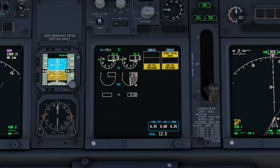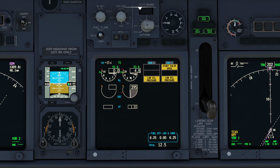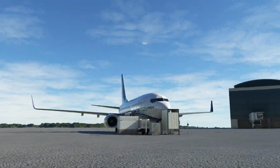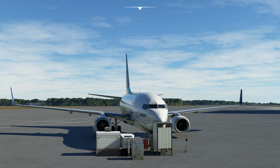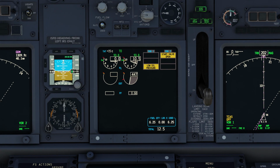First of all, we're going to get combustion, which is going to show us a couple different things. You're going to see our gas temperature start to climb, and our fuel flow increase. You're going to see the RPM of the big fan on the front. Let's look at this so you can see it. It is going to gradually increase until it gets to an RPM where it can basically produce enough thrust for us to get our party started.